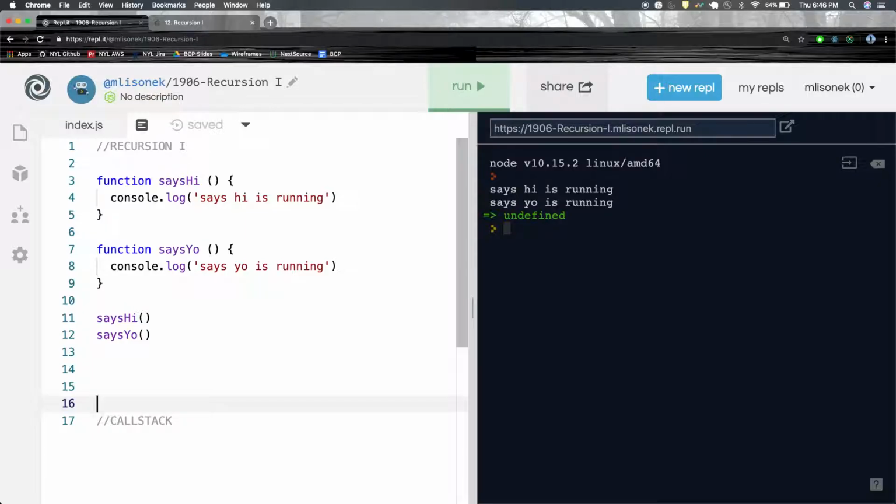It's like when a function is running, it goes onto the call stack. When it's done running, it goes off of the call stack. Is everyone with me? Does anyone have any questions about what the call stack is, how it works, anything like that? This is sort of a behind-the-scenes mechanism that the actual language uses to understand which function is running at what point in time.